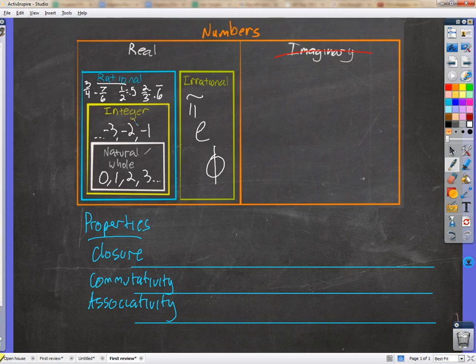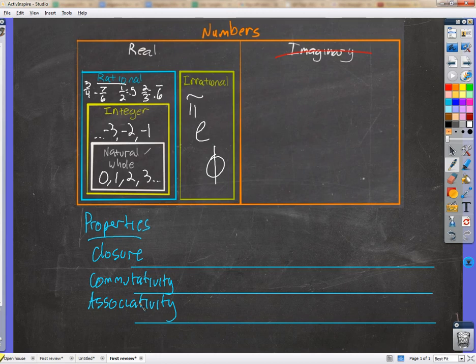Okay? So the real numbers have properties, and we'll talk about those properties. Undoubtedly, you'll ask me questions in the future, and I'll come back to these properties and say, well, you want to know the answer to that? I'll tell you, well, we have commutativity. So either yes or no to your question, right? I'm going to refer to them, remind you of them, and ask you to deduce your own answer. Help you get there.